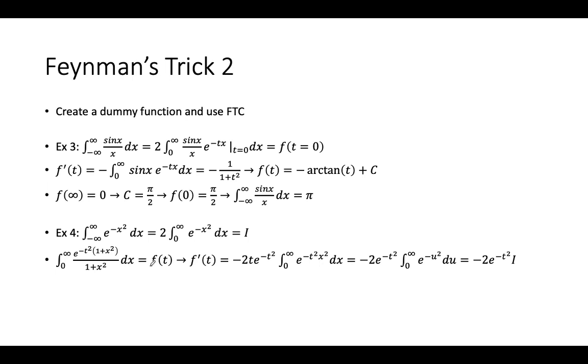We'll call this f of t. Again, we take f prime of t, which brings down a factor of negative 2t e to the minus t squared, because of the product rule. The 1 plus x squared will come down, cancel this, and there you have it. So you have the integral of e to the negative t squared x squared from 0 to infinity dx. Because we factored out this e to the negative t squared, the 1 term. The 1 plus x squared came down and canceled the denominator, and the 2t came from the chain rule with the negative t squared, negative as well. So this is f prime of t.